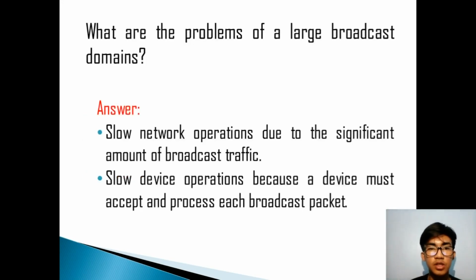So what are the problems of a large broadcast domain? The answer is slow network operations due to the significant amount of broadcast traffic. This is one problem of large broadcast domains, because there are many users in that network, so there's a possibility of heavy traffic. The transfer of message data will be slow. Also slow device operations, because a device must accept and process each broadcast packet. So yeah, that's the concept of a large broadcast domain.